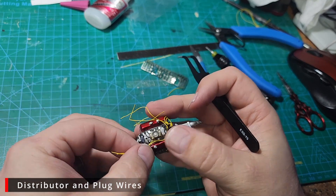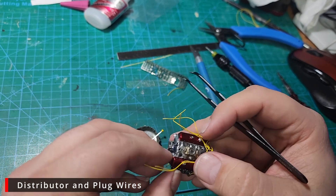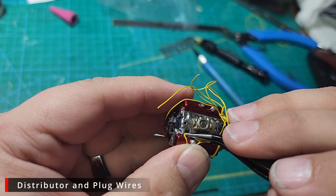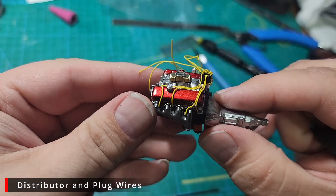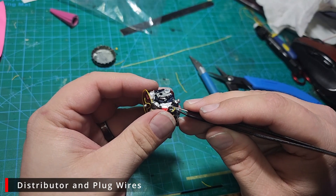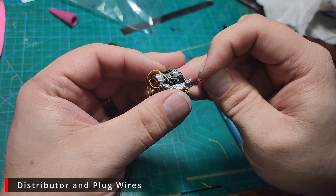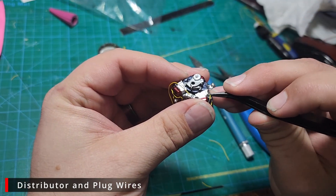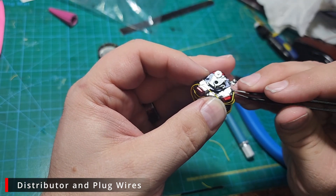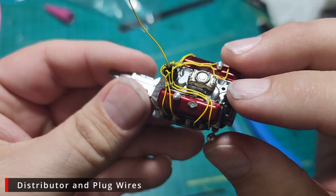Next I want to use our tweezers to work and tuck the wires in, helping them run along the top of the heads. It's important to help the wires flow and bend them so they follow the shape of the heads and the valve covers. Gravity exists, but in scale we have to help it a little bit as it won't really pull the same on these tiny wires. Tucking and bending and getting it to follow the curves of the engine will make it look a lot more realistic than just having straight runs shoot right to the plug holes. And here's the result of all that work.